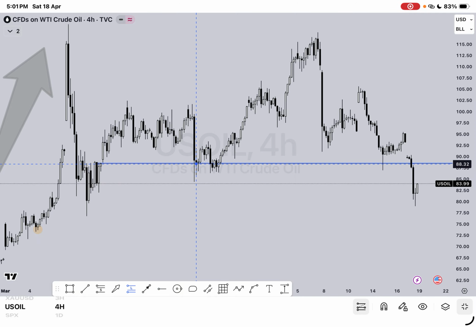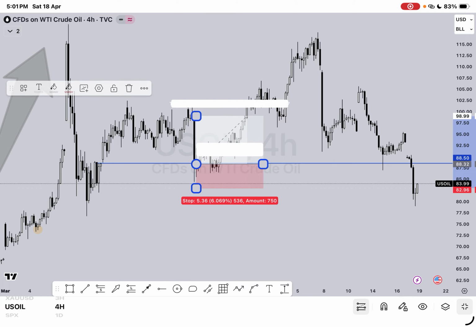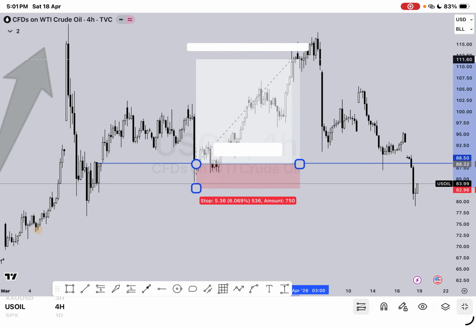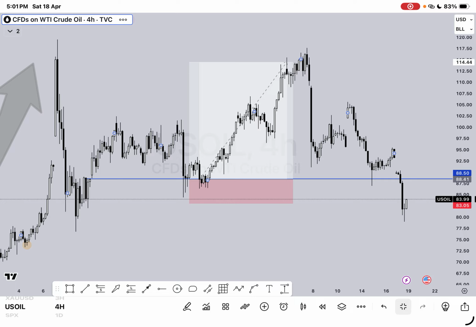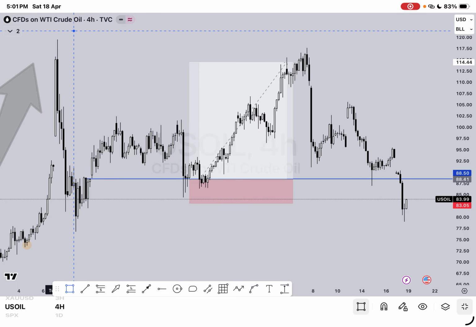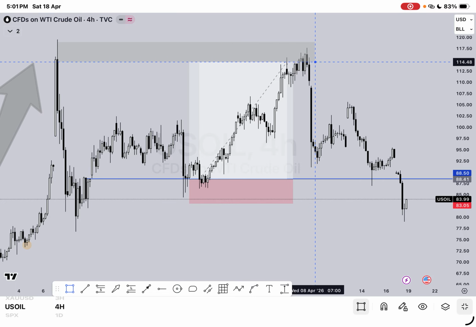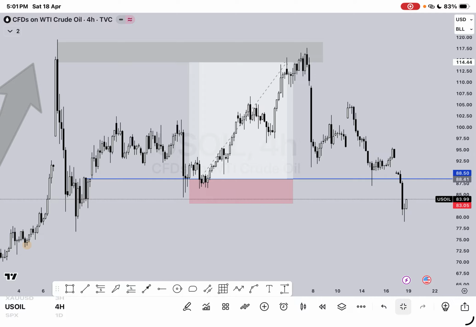I did not trade this. But this would have been a very, very good entry for me, at least to catch a little bit of this. And obviously, I will take my profit at this particular zone here, because this was the highest level in which the market rose before we saw a drop. Obviously, it's going to get there and it's going to find it difficult to break.